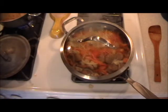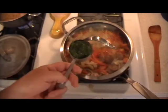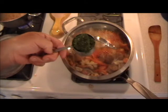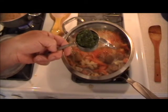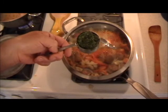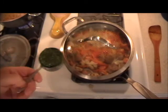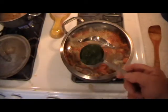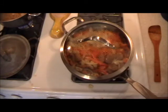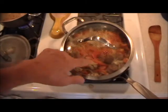Now this is the basil with fresh garlic, just pureed in the Cuisinart with virgin olive oil. And the reason why the garlic's not cooked, because it's healthier to eat raw garlic than cooked. And this will be mixed in with everything once this is finished, which it is in about a minute.